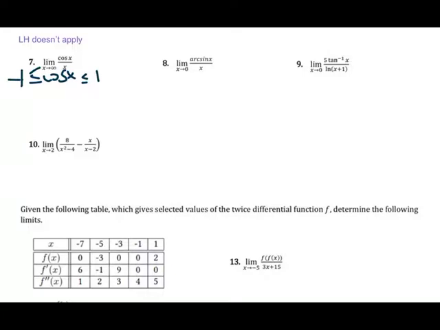That is always true. Now, if we want to relate this back to what we're actually talking about, we're not talking about just the limit of cosine of x, we're talking about the limit of cosine of x over x. So let's just go ahead and divide all three portions of this inequality by x, which we're allowed to do based on basic algebra properties. And now let's take the limit of all of those things.